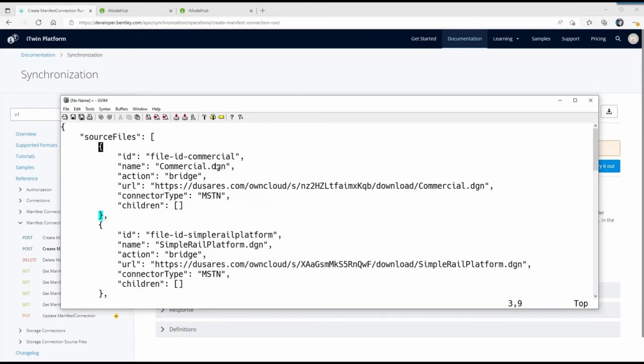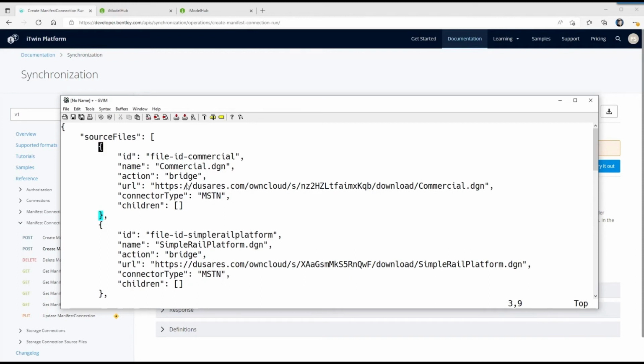We define the name of the file when it's downloaded. We define an action. The action can be either bridge or unmap. Bridge means we're synchronizing the data of the file into the iModel, and unmap means we are removing all that data from the iModel. Next, we have the URL where the connector can find the file.